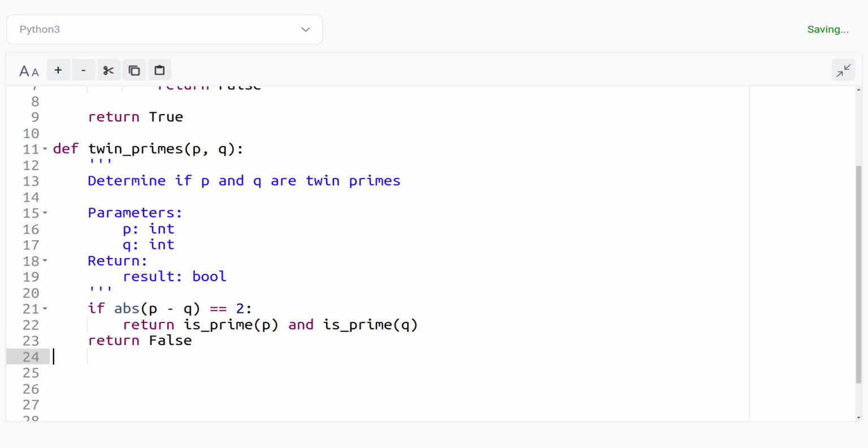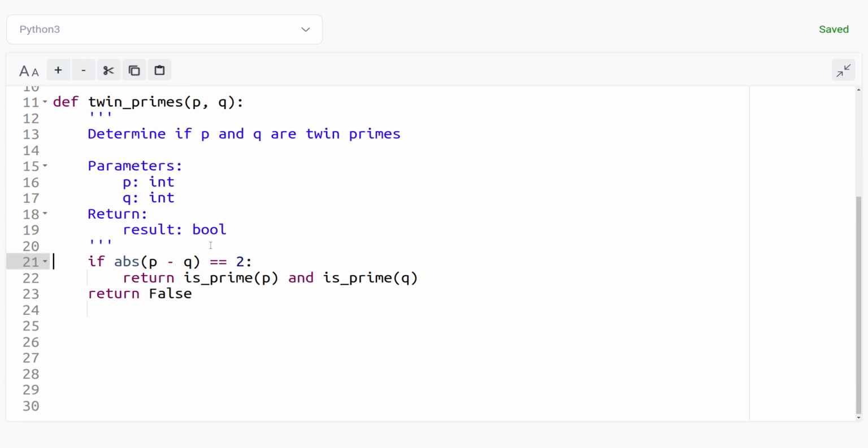Okay, now let's once again look at this. What is this piece of code saying? It is first checking if abs of p minus q is double equal to 2. If it is double equal to 2, then I have some more business to do. If not, I can return false. Now if it is double equal to 2, it comes inside and checks whether p is a prime and q is a prime.